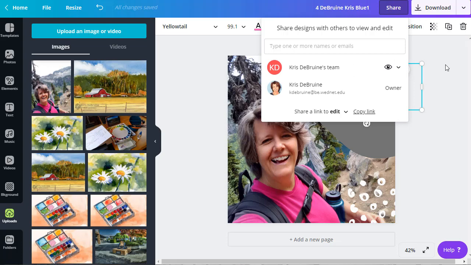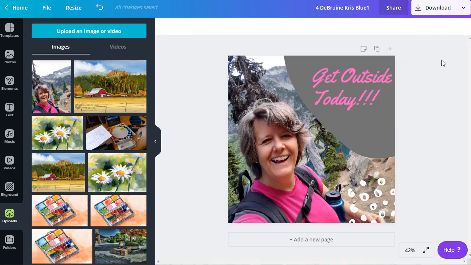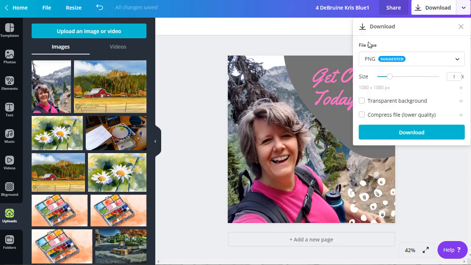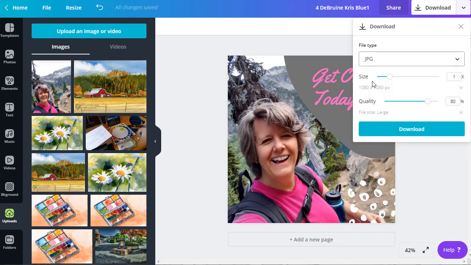That's the first step. However, there's another way I want you to save it and turn it in, and that's even better. It makes it much easier for me to find your work. So I'm going to suggest you do this if you can. Click on the download button. Okay. From the file type, choose JPEG. It makes it the smallest file size possible. Even drag this size slider to the left, making it about half the size it was. Okay. And then the quality should still be 80. Then please click the download button to download the file to your computer.